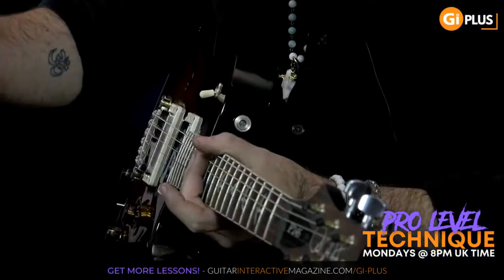So this is why I'm kind of big on the whole hybrid picking thing as opposed to the ditch the pick and do fingerstyle thing. So let's do some stuff. I'm going to begin by giving you some rudiments that we might play with hybrid picking. So let's start by going to the picking hand cam.